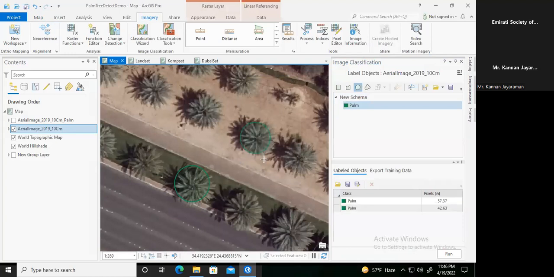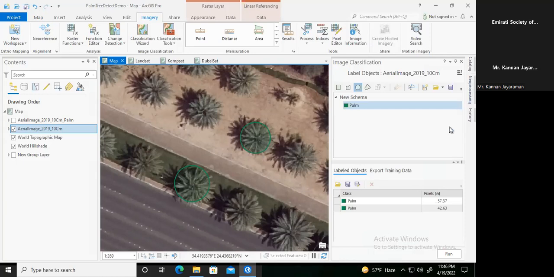Now, there could be a question: pixel classification versus object classification. Here I'm considering the palm as an object, wherein there can be varied pixel values. It could be a dry palm, it could be a fresh palm, but the idea here is I'm grouping it as one object. So wherever I see this kind of canopy, I'm telling the system to take this canopy as my class, as my samples, and wherever you find this canopy, consider it as one object and give me an output.